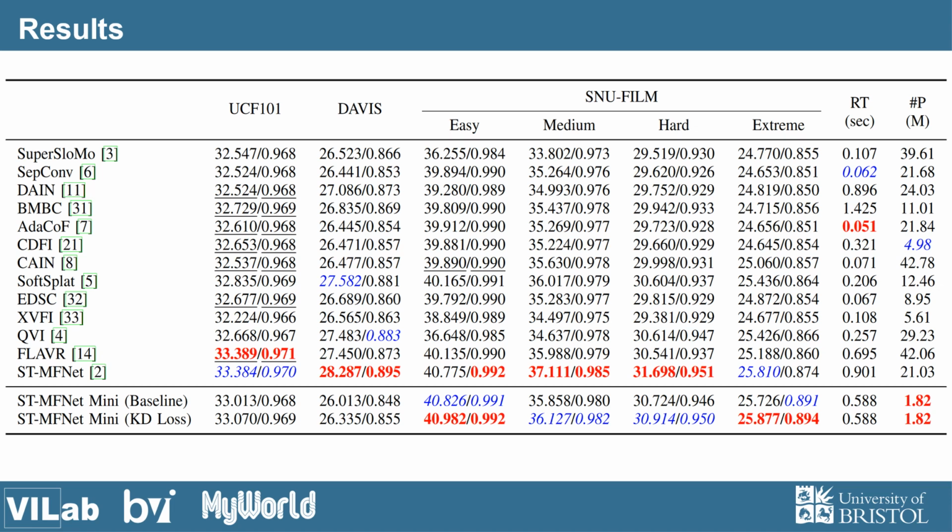Numerically, we compare both the baseline and distilled models to the original and other state-of-the-art frame interpolation models. The distilled model performs very competitively given its minuscule size. A failure case is evident in the Davis test sets, though, where our approaches fail to compete with other models. This is mainly due to the large dynamic motion present in this test set and our model's inability to deal with it due to the removal of the BLFNet.